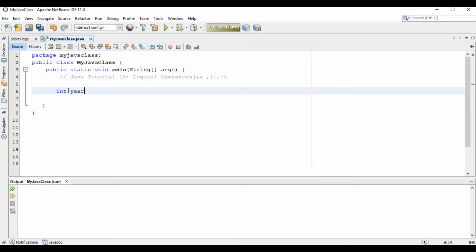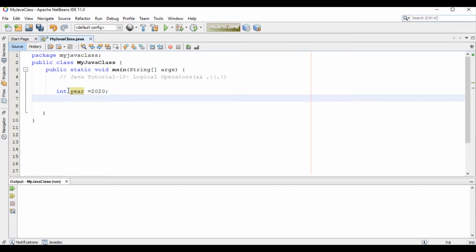Using this int year equal 2020, checking condition if year is divisible by 4, then use AND, we'll use here year modulus 400 equal to 0, or year modulus 100 not equal to 0.